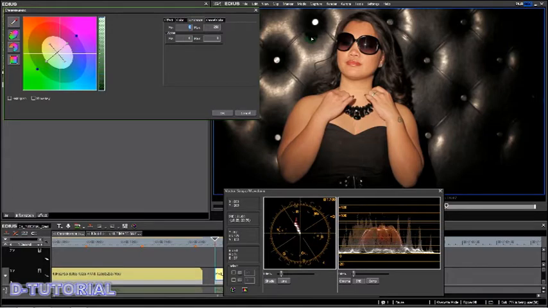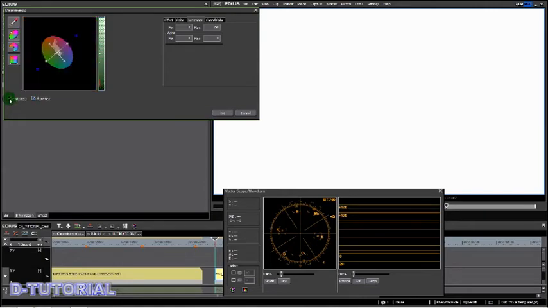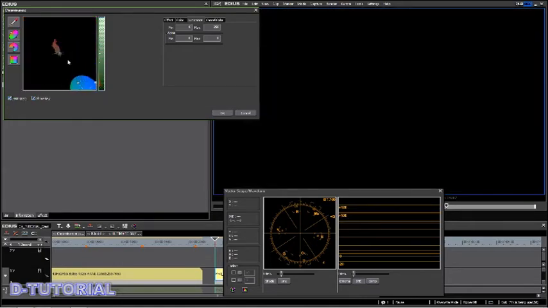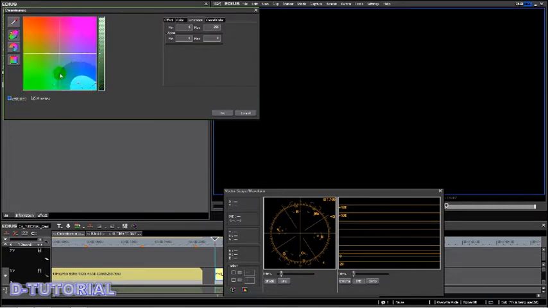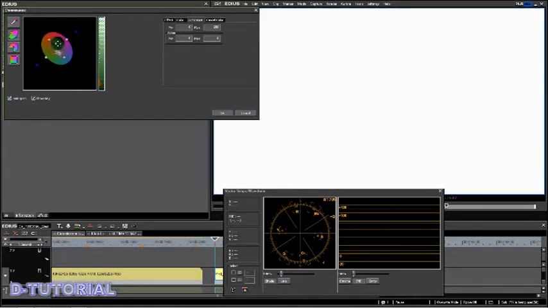Now let's actually see what happens when we create a selection. Let's turn our key on. Now remember, we turned our key on and everything was selected. That's right, that's where we were. Everything is selected because if we look at the histogram, look what happens. It's showing us all the color values in this picture are only in this little section here. That's what that's showing us. So out of all the color available to us, this image only has color values within this range. So if we move this selector completely over that range, we're saying we want to select every single color, and that's why it's white, because we're also selecting every single luminance value between 0 and 256.